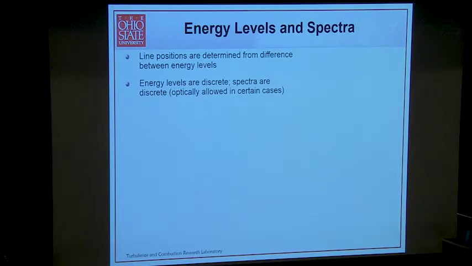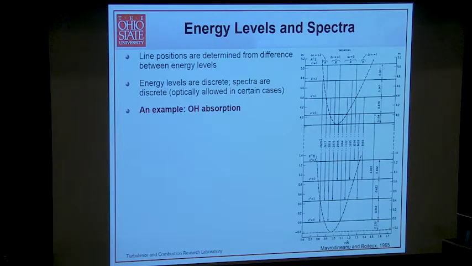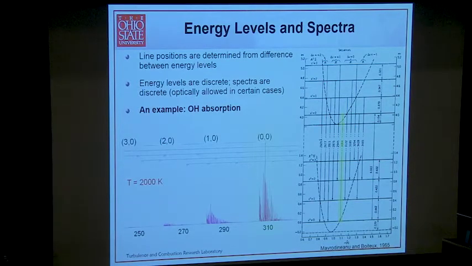So here is an example of a potential energy diagram for OH, and we'll use OH absorption as an example, because many of you have used OH absorption, or you have looked at fluorescence, which we talked about as absorption plus re-emission of the photon. So I'm trying to connect the spectra to the energy levels. If we look at the 0-0 band, this means going from V equals 0 in the ground state to V equals 0 in the upper excited state. This occurs at a transition near 310, at 306.